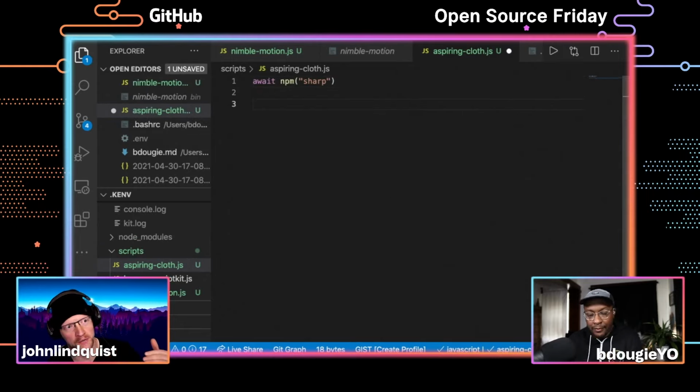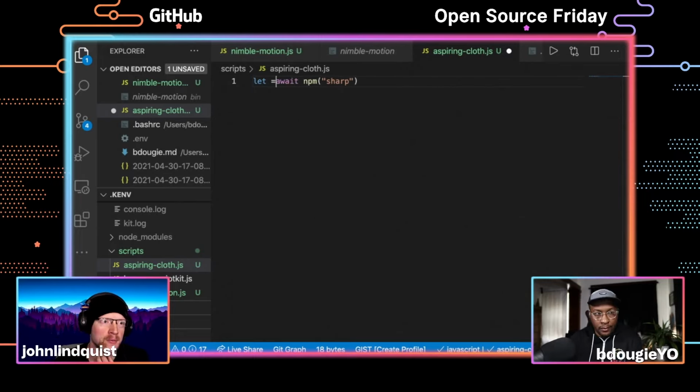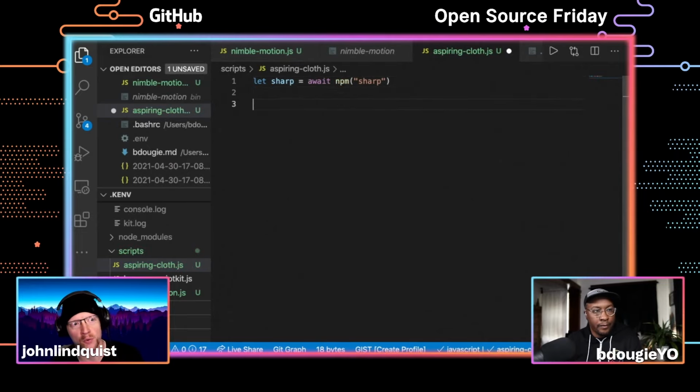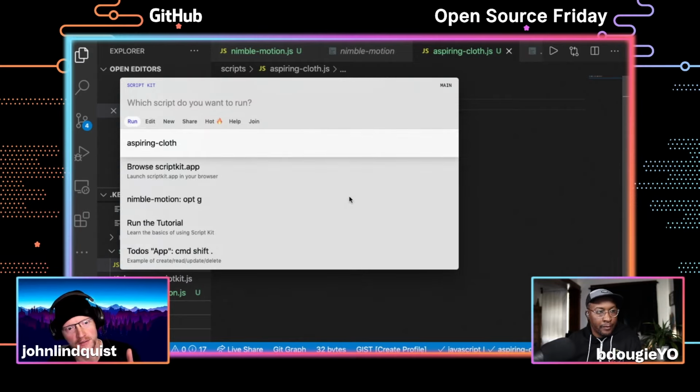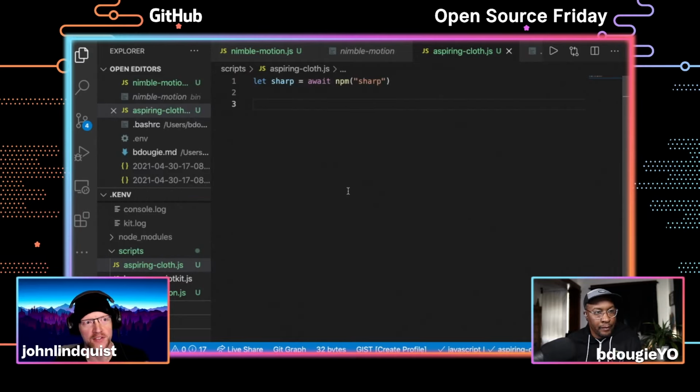So if you do on line 1, if you say let sharp equals this, then you'll have the sharp library. And every time now when you run the script, it won't stop you there, because now it's installed. And this is another thing, like sharing scripts. I didn't want people to have to go and say npm install this, npm install that. In the script, it just says we require this, require that. So we'll prompt you for it. We'll say, hey, do you trust this? And now you can just start sharp resize and sharp whatever images on your computer.